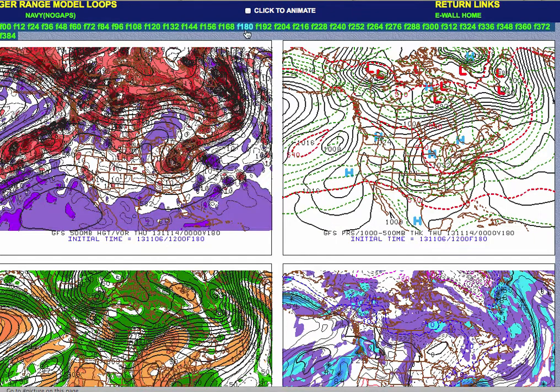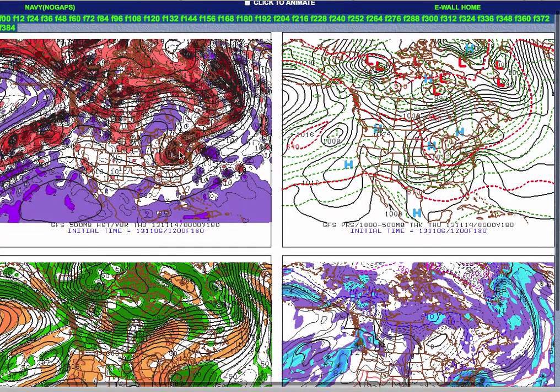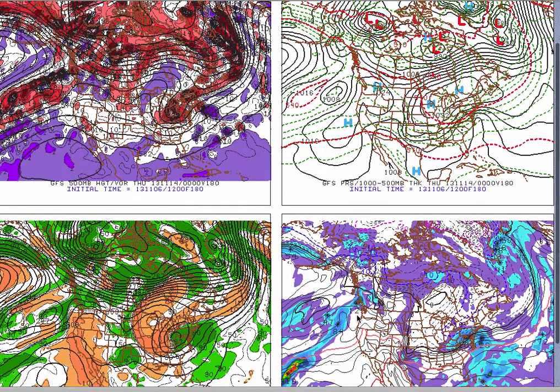So as we move to 108 hours, which is on Thursday night, or should I say Wednesday night, what we have here is, yes, an upper level low that's trying to phase itself together. Now, this is a warning sign in the GFS. When you see all this red becoming one big blob, that's called overphasing, and it's not likely to happen. But the GFS likes to do it quite a bit, even with its improvements. But take a look at the Atlantic. There's nothing to block up this disturbance from just heading straight out into the Atlantic. So the idea that it's going to linger and produce heavy precipitation here is a little bit unrealistic.